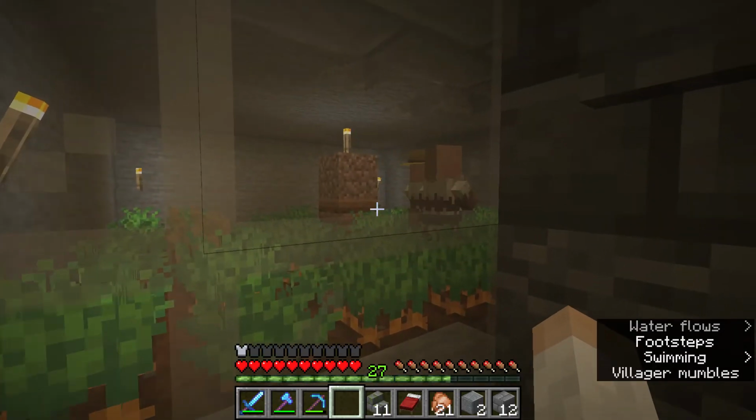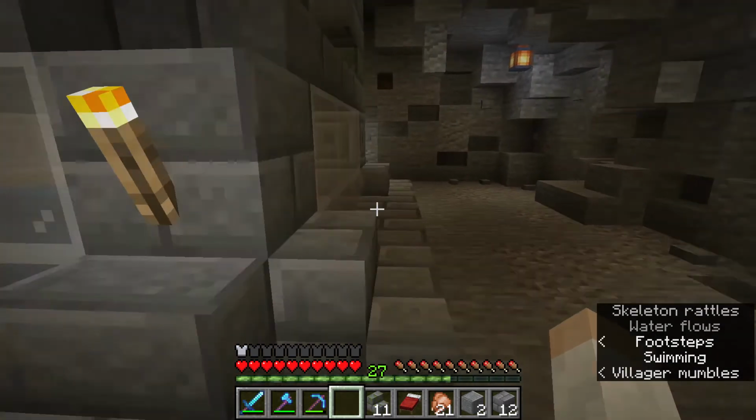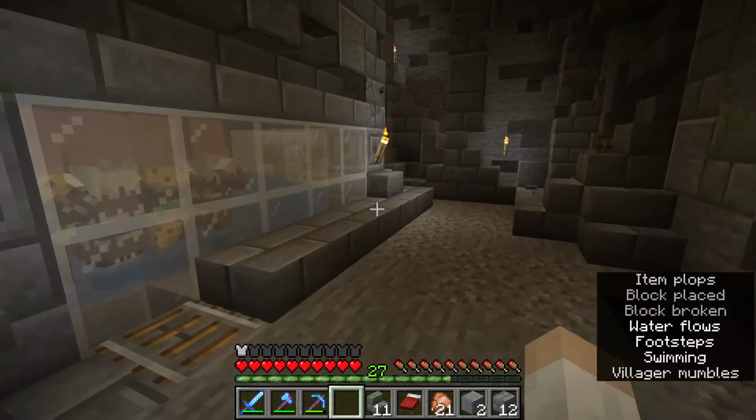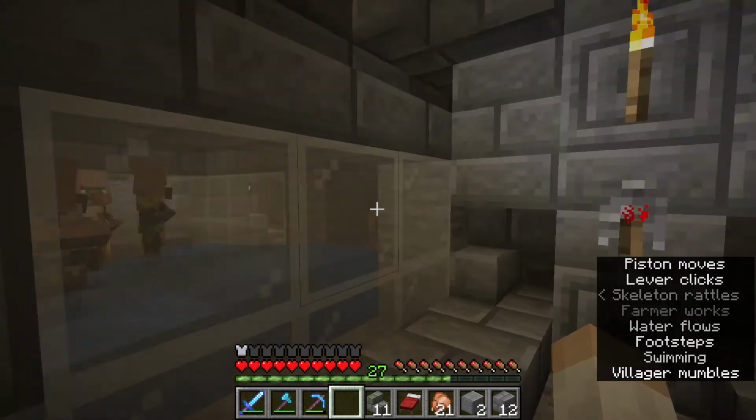These guys are very happy. For the moment, they've stopped breeding because look at this. They've provided me with plenty of villagers to work with. And here is the switch to turn it on and off.